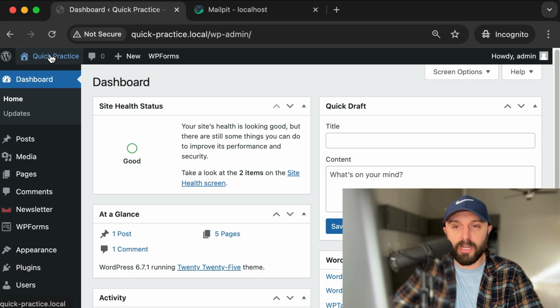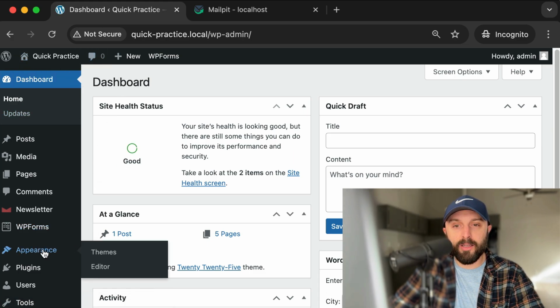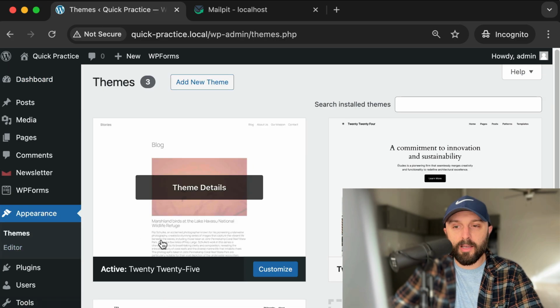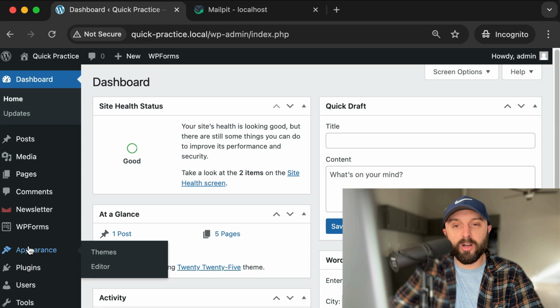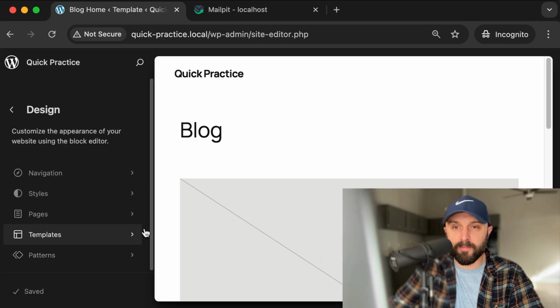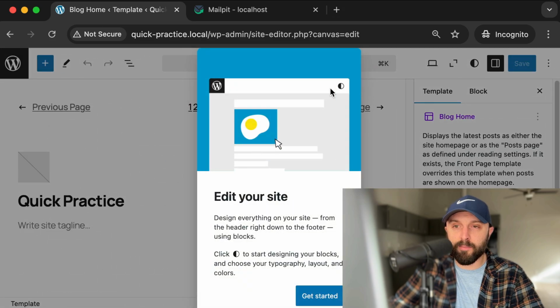So let's go back into our dashboard, and to edit the global footer of our website, I usually click on appearance, and then you can click customize here, or if you go back to the dashboard, when you're hovering over appearance, instead of clicking on appearance itself, you can click on editor in this sub menu. Cool. So now from here, I would just scroll down to my footer and then click on the footer. That enters you into edit mode.